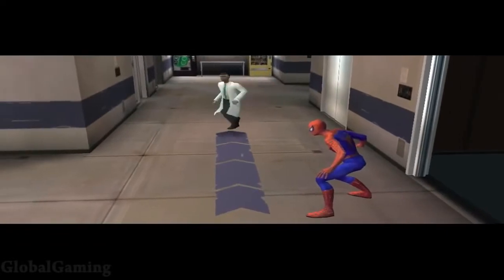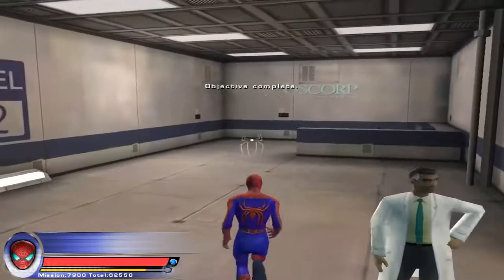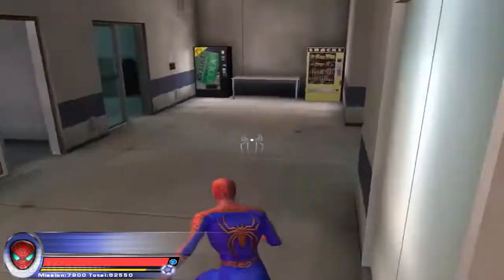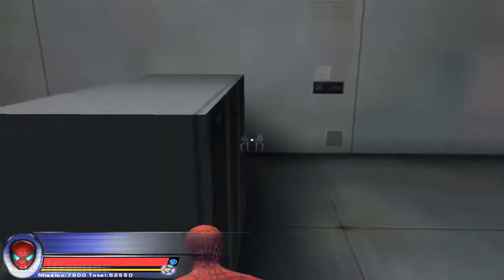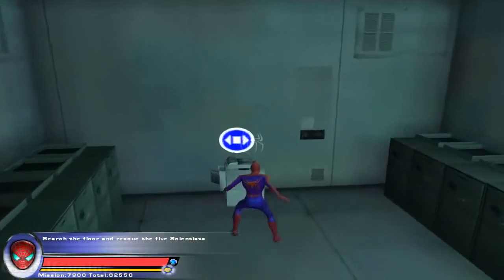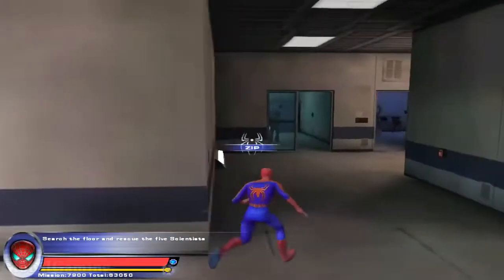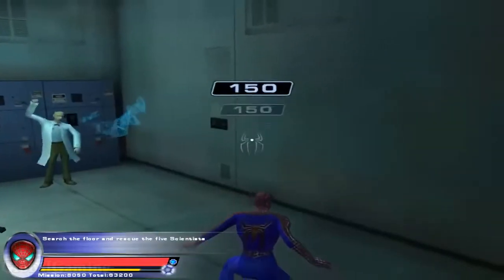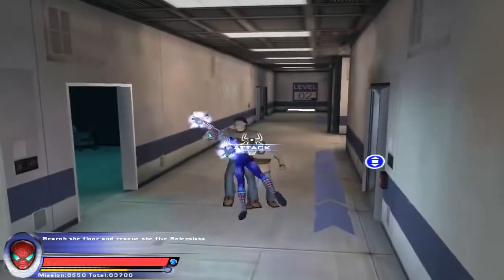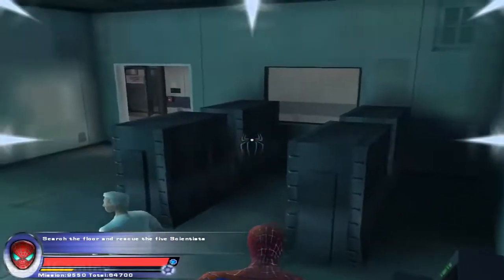Spidey sense is going nuts. Spider-Man, please help me. My oh my, where do I start? With the man in tights or his nerdy little friend? Thanks, Spider-Man. These thugs are all over the place, and they have my friends. Here's a key card. This will get you in some locked doors.